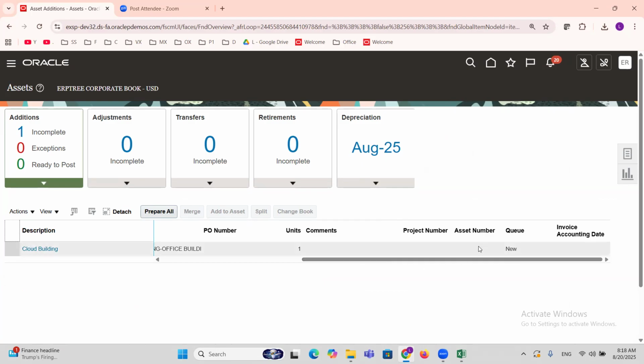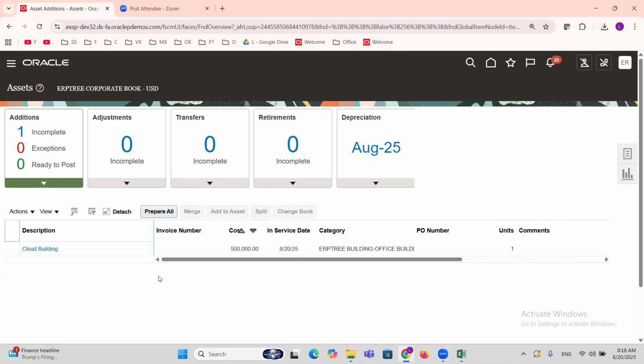The queue name, or queue status you can say, is new. Now this record is populated in the FA mass addition interface tables. From that spreadsheet, the data will be imported into the FA mass addition interface table.